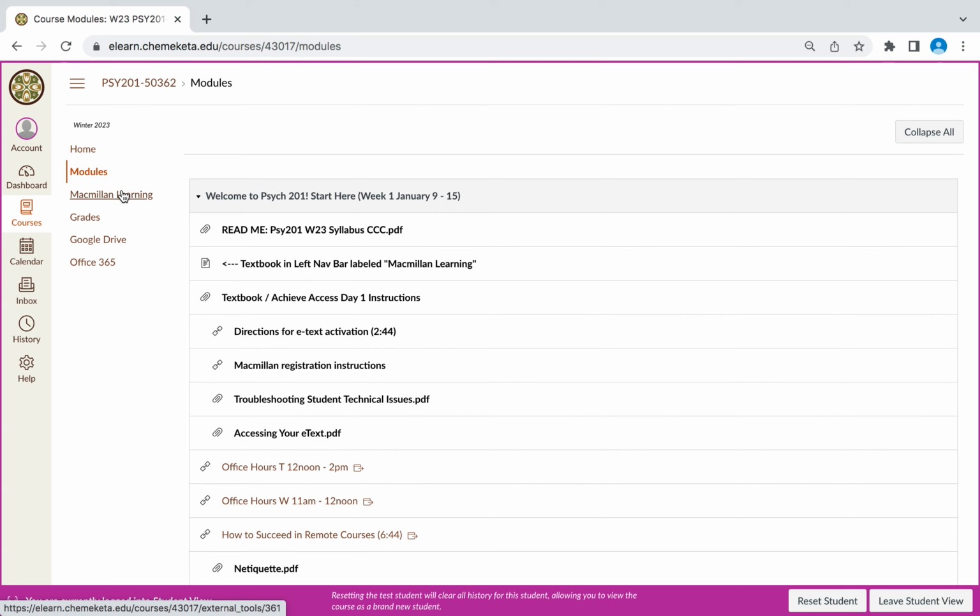So make sure you can get into our textbook right over here. You can see that there's a little note saying that our textbook is in the left navigation bar, labeled Macmillan Learning, and then there's some directions that might help you access it if you're having issues. Now, I've been told that this is supposed to be directly included, already set up, good to go. So if you're having any troubles accessing the textbook, please let me know. There's a little bit of new technology this term, and they gave it to me at the last minute, so I want to make sure I've got it set up correctly. So please double check and make sure you can get into your textbook. It's the Macmillan Learning and then the Achieve, Read, and Practice after that, okay?